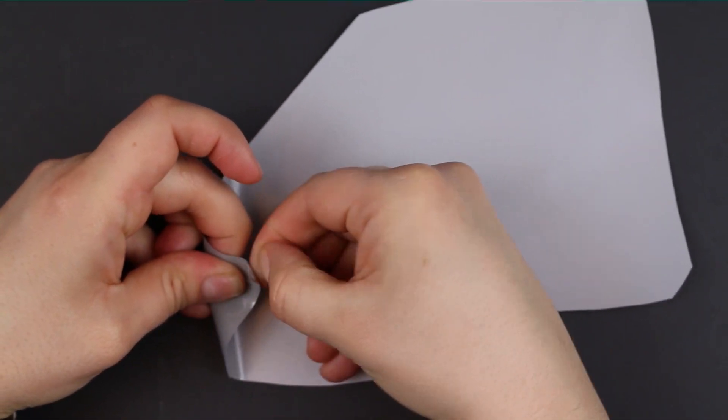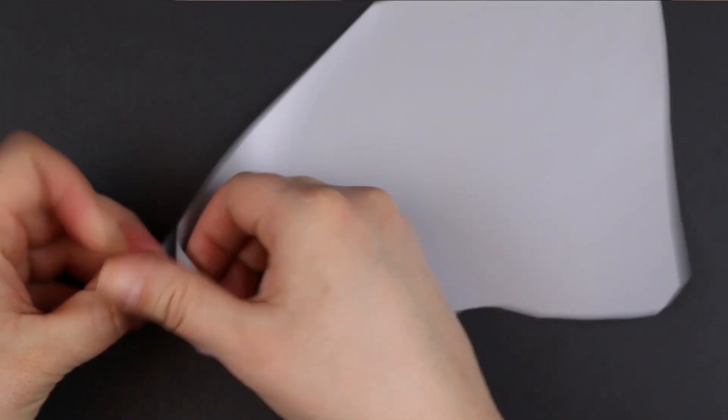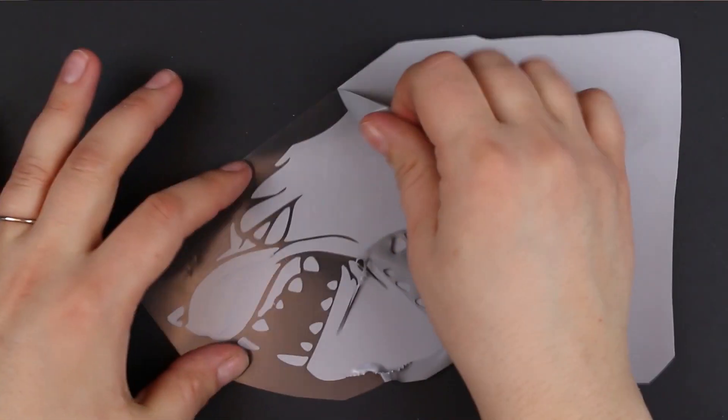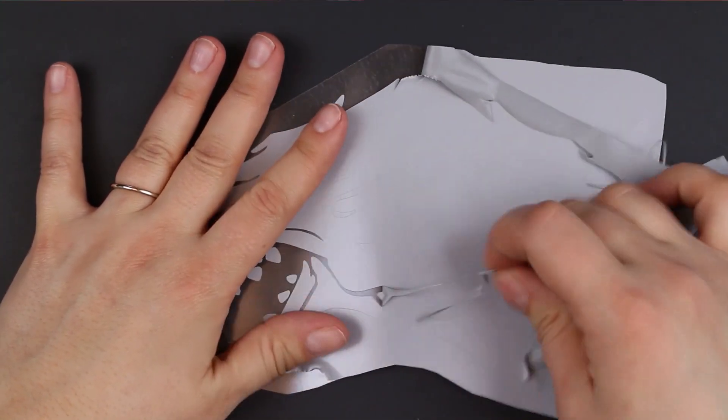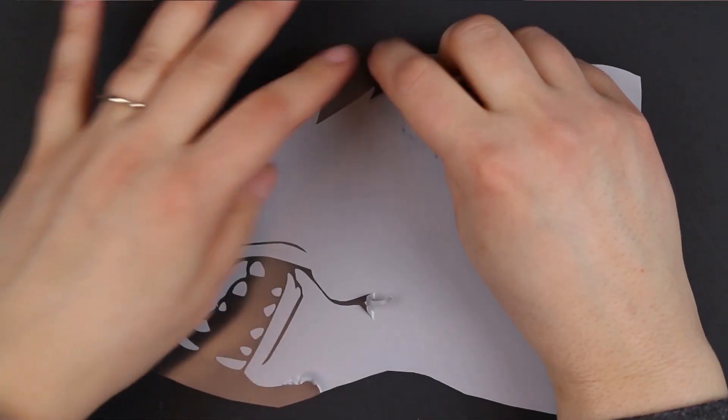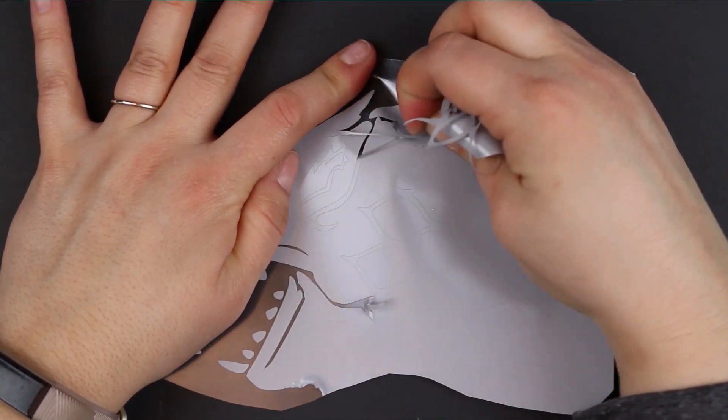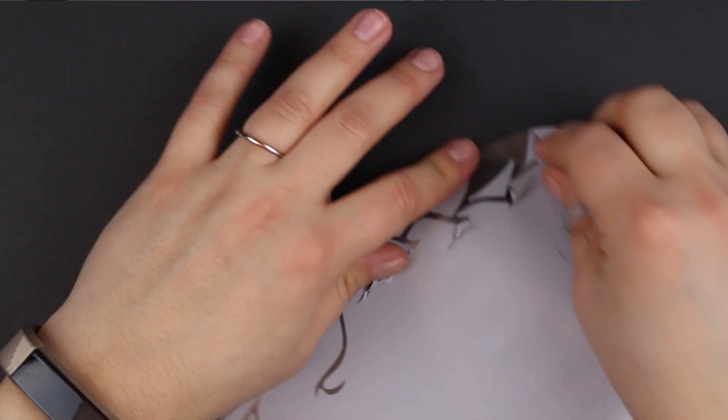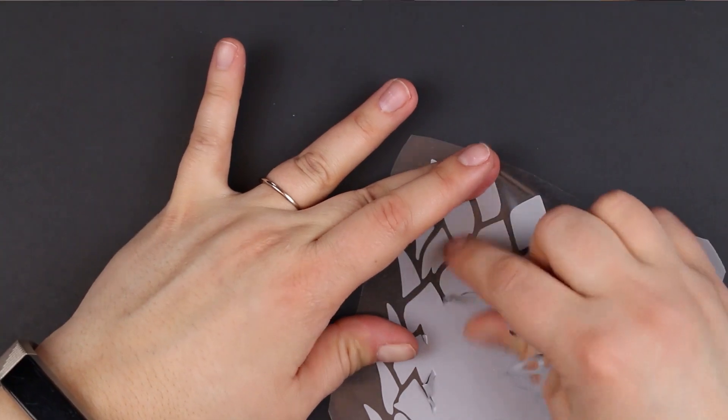The next thing you need to do is to cut out the sigils using a cutting machine and the cut files that you can find on my blog. Just go to my blog madincrafts.com and search Game of Thrones banners in the search bar and it will bring you to the post. It has this full tutorial and all the cut files that you'll need for the major houses of Westeros.